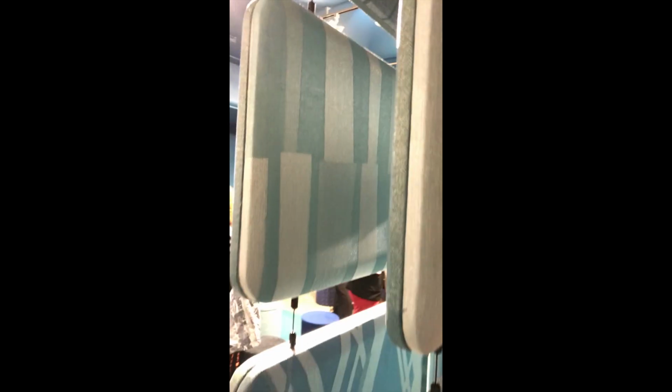The neat thing about the baffles is they're two-sided. A lot of other products can only be one color, but here you can use two different fabrics, one on each side. This is Zarel. If you see the little ombre in there, it starts up top and then gets graduated down.